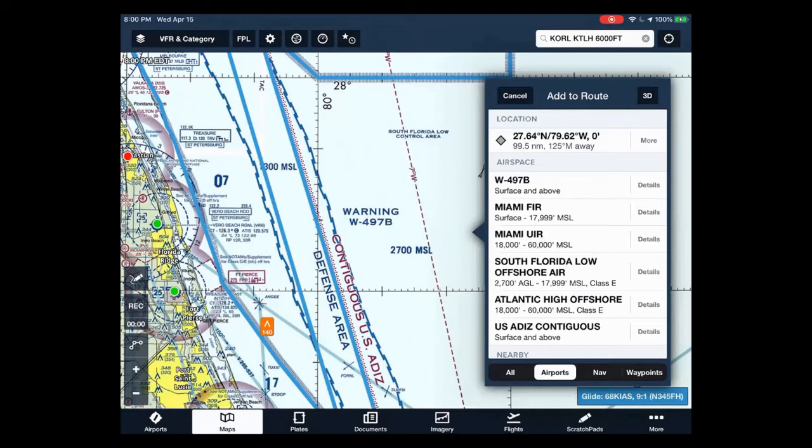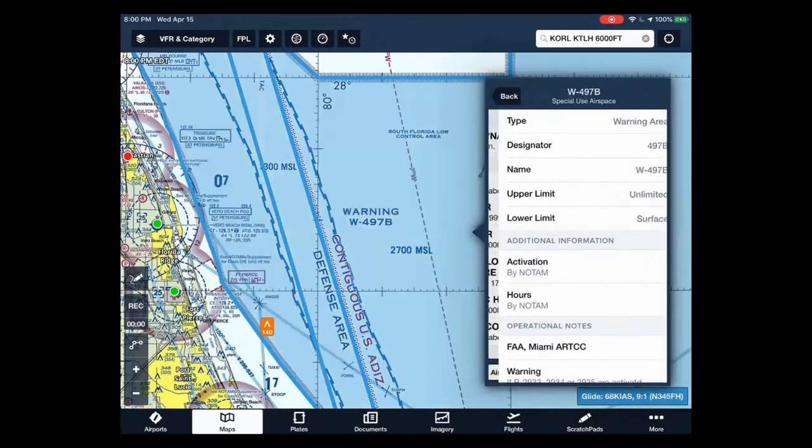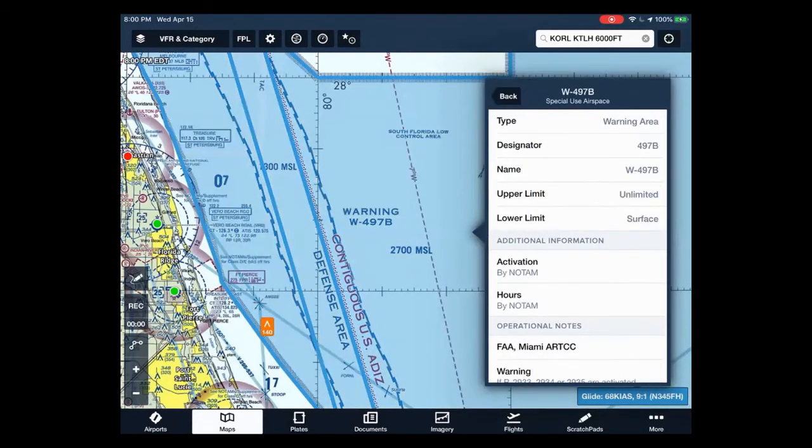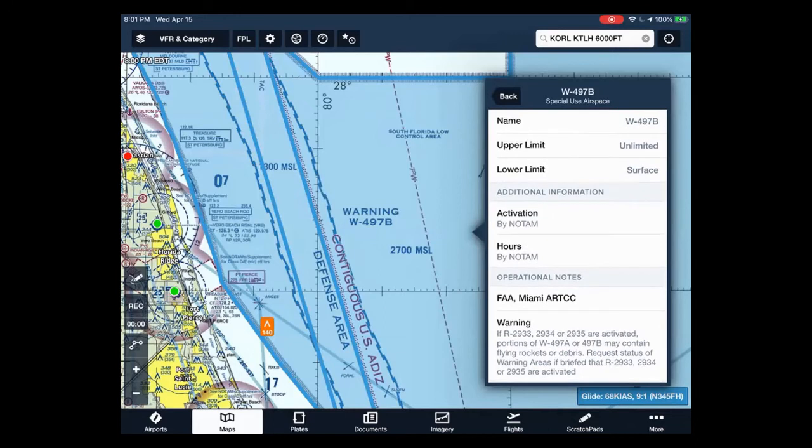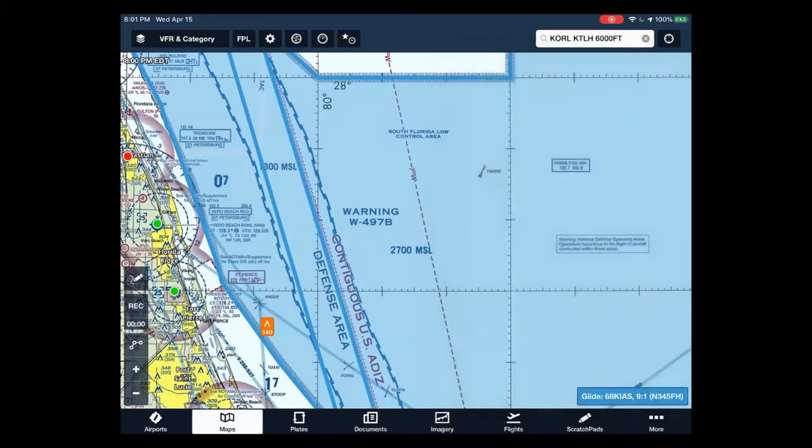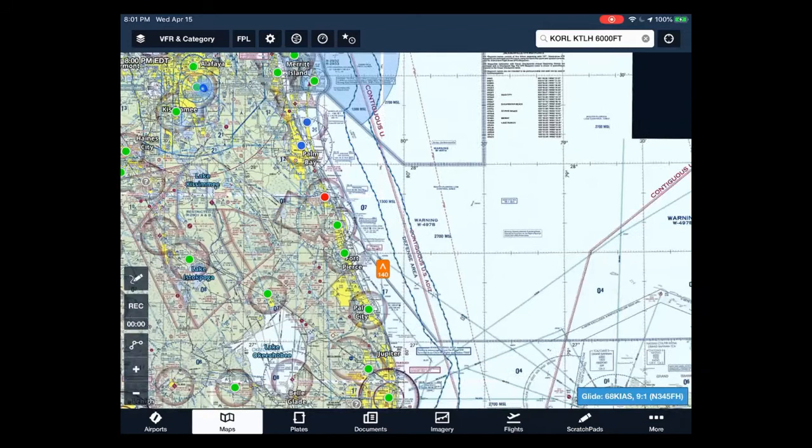And on top of that, it's a wide-ranging area. You can see the good news is the activation is by NOTAM. Hours are by NOTAM, of course, obviously an association. And the controlling agency would be Miami Center. So when in doubt, certainly get in touch with Miami Center to find its activity status. To my knowledge, and as you would expect, this is probably usually associated with the space activity at Kennedy, but it could certainly be other things in some situations. All right, let's move on.